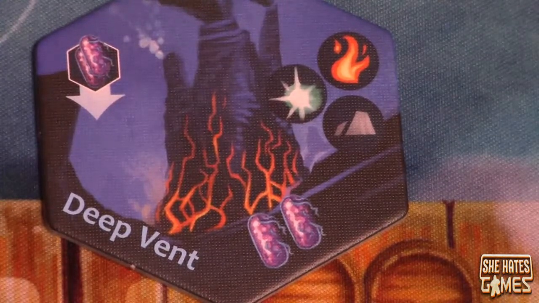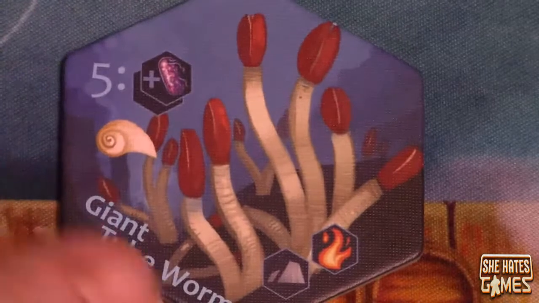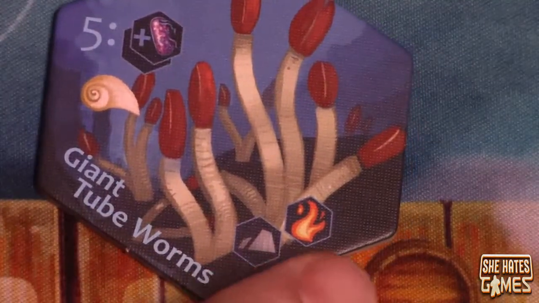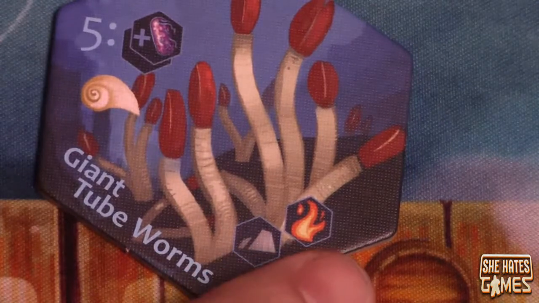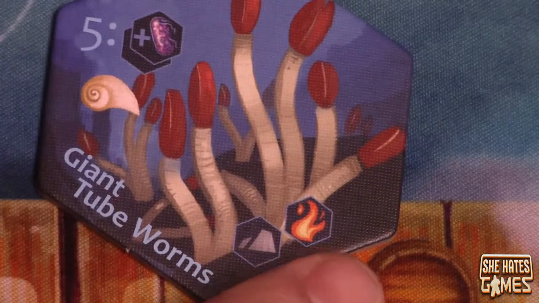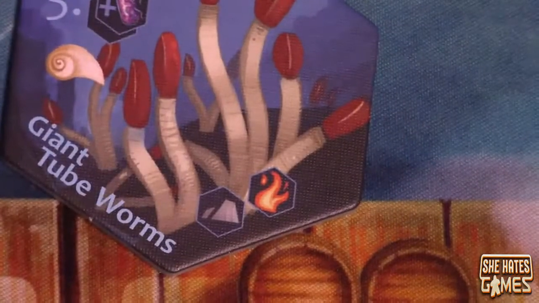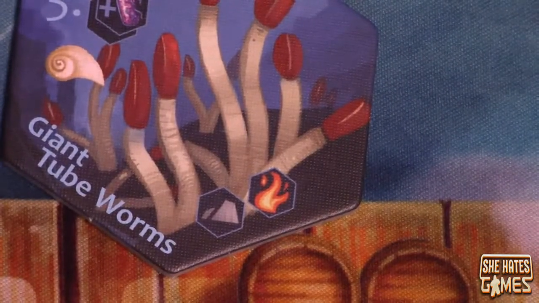For example, maybe this giant tube worm. If you grow the tube worm, you'll get one archaea for every rock and every heat that it is adjacent to. So a lot of this is us building the ecosystem and having the tiles be adjacent to each other to do lots of different things.